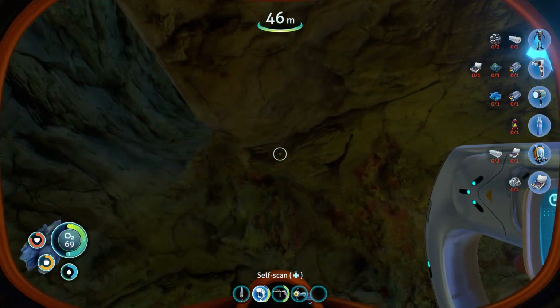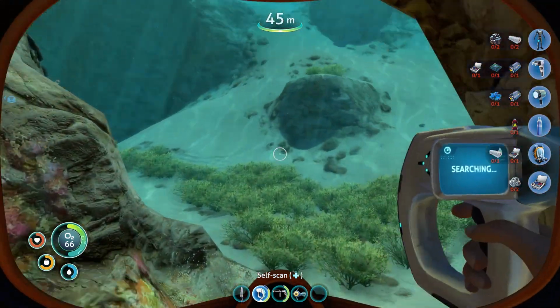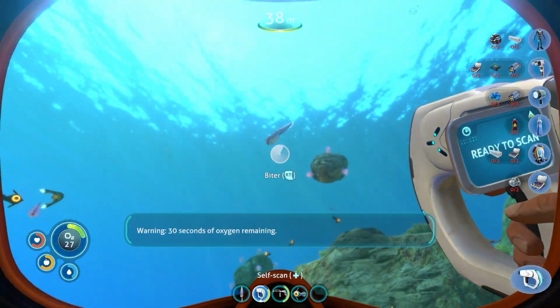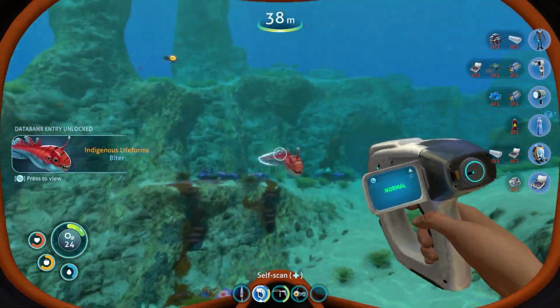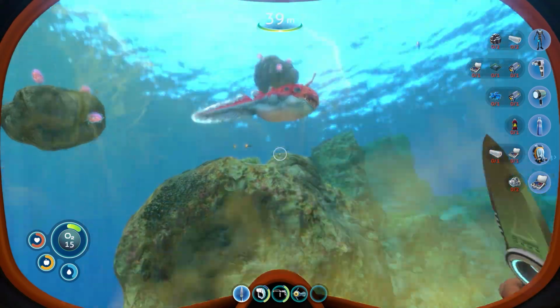All right, where are you? Where are you? And right above my head, here he comes. I can't get away in time. And boom, instantly humbled. I try to scan this fish that comes at me and tries to bite me, and lo and behold, his name's Biter. Whip out my knife, go to slice it, and it either dies or plays dead. Either way, I'm out of here.